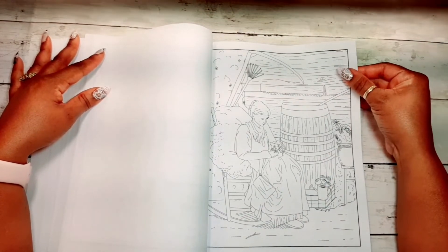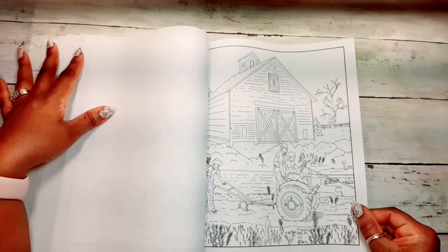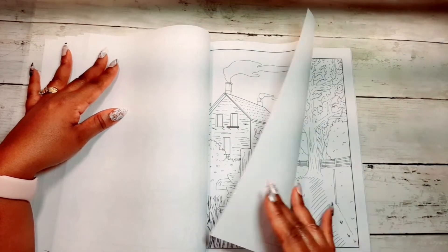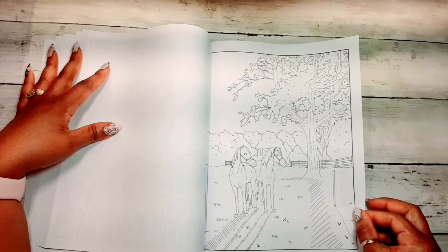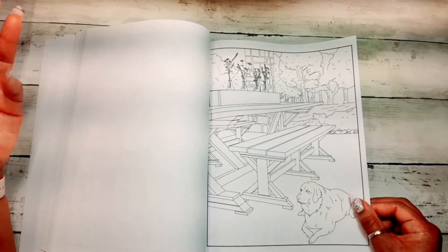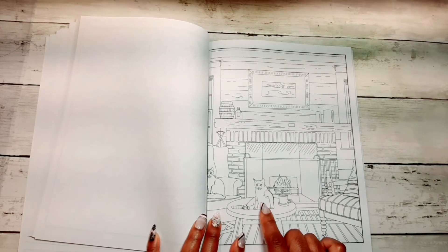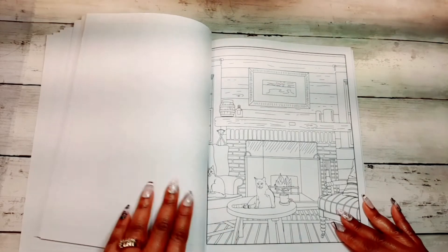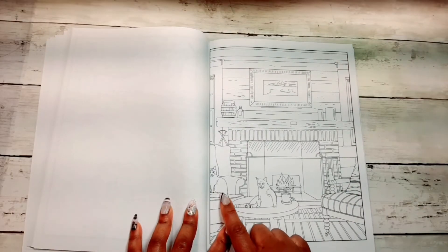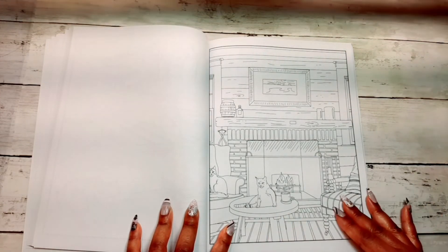She's holding her little kitty cat and they're just enjoying the day. The images in here are so realistic — you don't see that very often. This is a unique type of line art in this particular book. When Ava Brown says they have unique images, they are telling the truth. Look at that cat — he looks like he's always getting into something, he even has a facial expression! That other one looks like he's trying to jump on the counter and mess with mom's cookies — he just wants cookies!